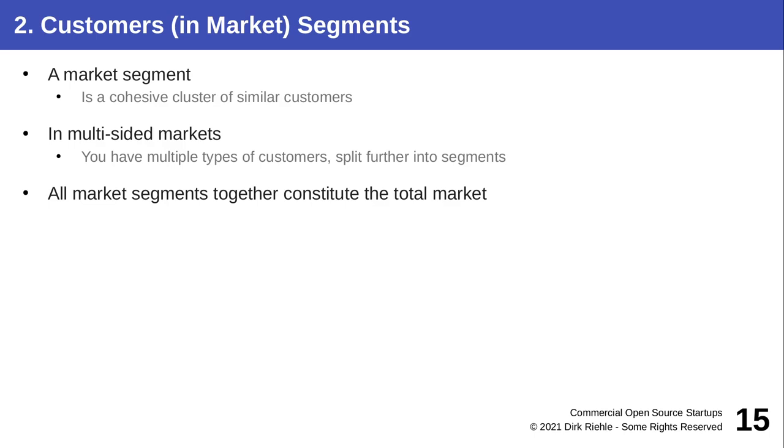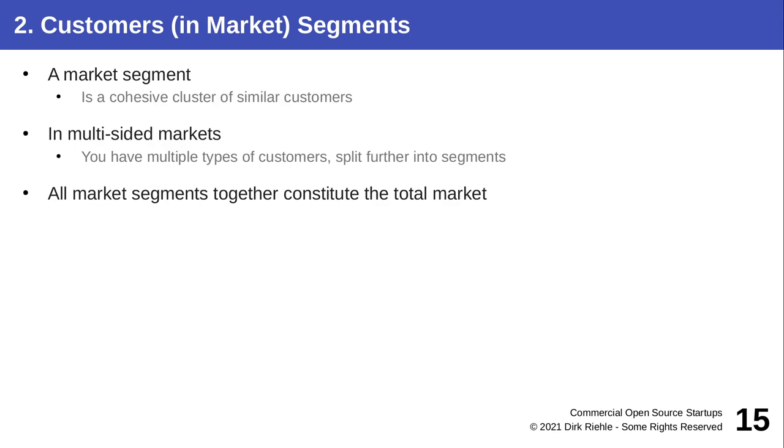Customers are classified or categorized into market segments. You have an overall market, computers, and then you have market segments like laptops versus servers versus mobile devices. And within those segments, you have subsegments, etc. What's common is that you see some cohesiveness in the customers you put into these segments. And the idea, of course, is that all those customers which you categorize into the same cluster, into the same market segment, can be satisfied by the same or a similar value proposition.